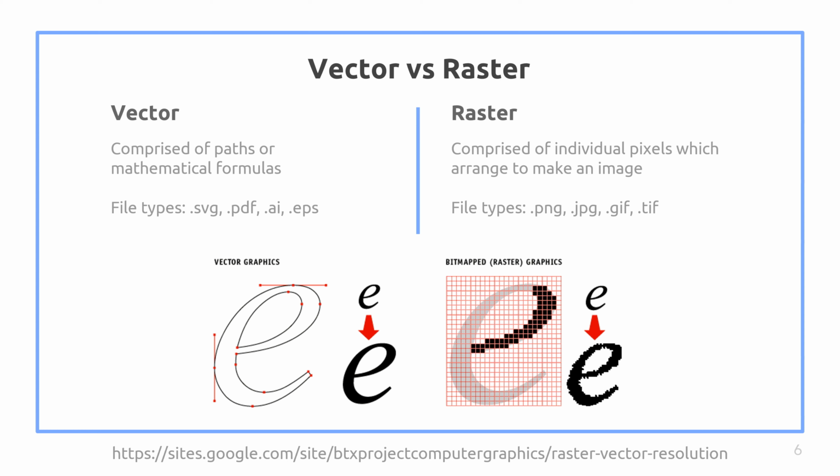A vector, on the other hand, is made of mathematical formulas. So if you remember geometry class, learning how math turns into curves and lines and stuff like that. Because there's no pixels, when you enlarge the image, it does not lose its clarity. Whenever you're working with a vendor for marketing materials, or we got t-shirts screen printed for our book sale employees and volunteers, those vendors are going to typically want a vector image instead of raster because it's easier to work with and you can adjust the size without losing the quality of the image.